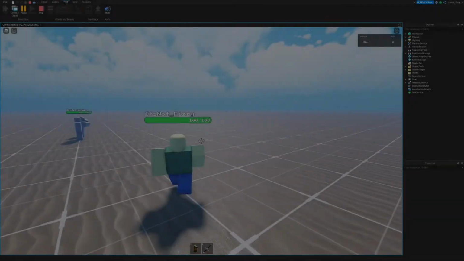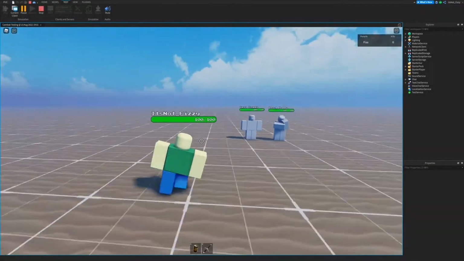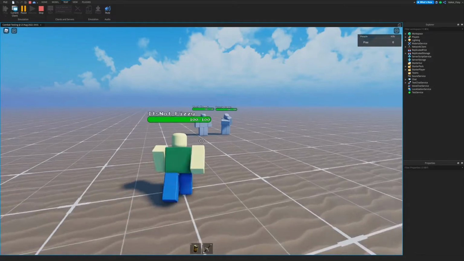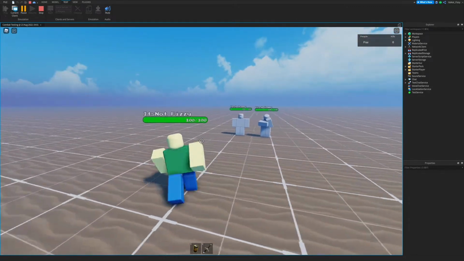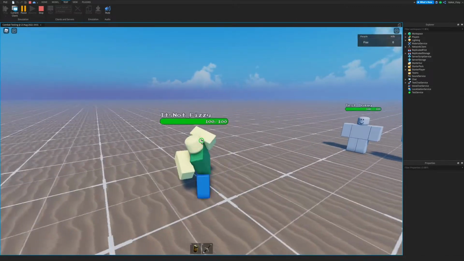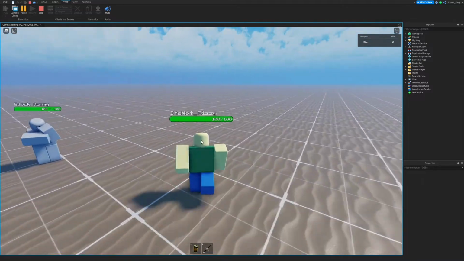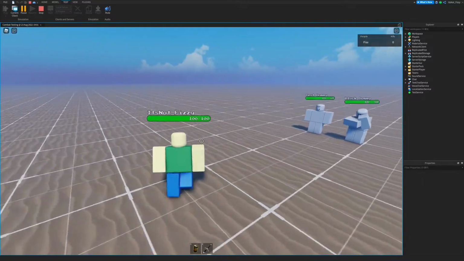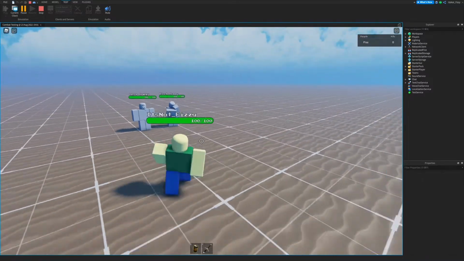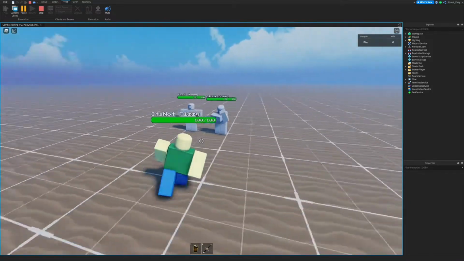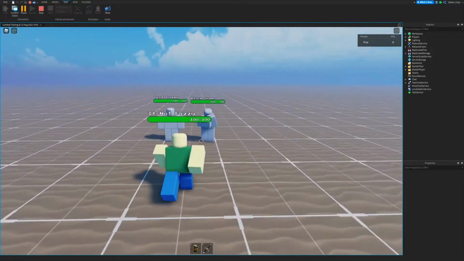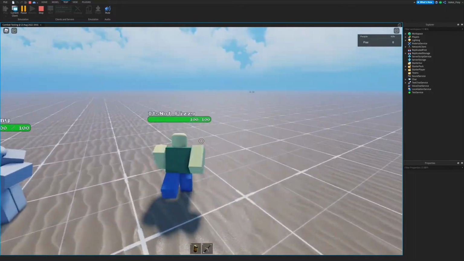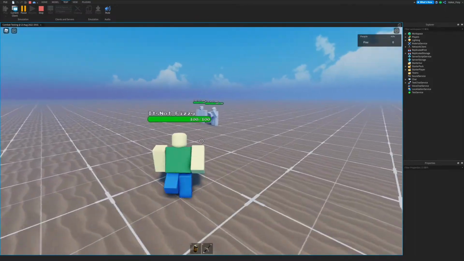Showing you how I'll be fixing the blocking system, and I figured out that it's a really dumb mistake. I was trying to make a mobile button a while back, and then I accidentally put it into version 2, so version 2 then got the mobile button, which didn't work, that I tried to make. So this time I fixed it.